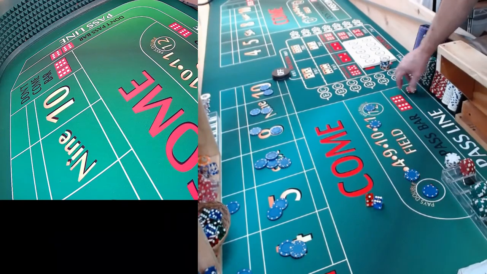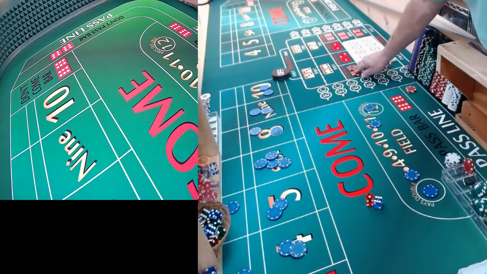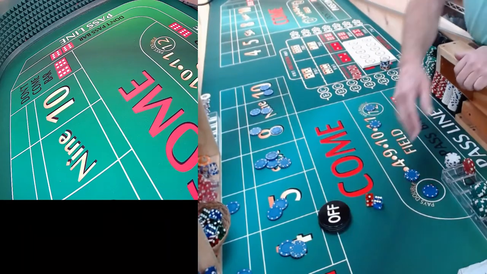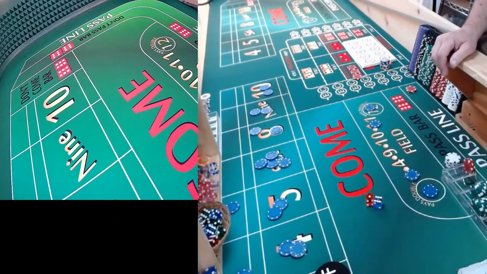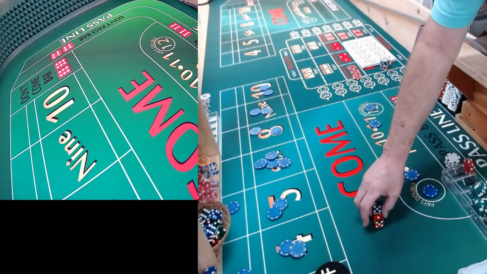$10 on the pass line. $5, $5, $5 on the ATS. Pucks off. Come out, roll. 1-4-5-4.